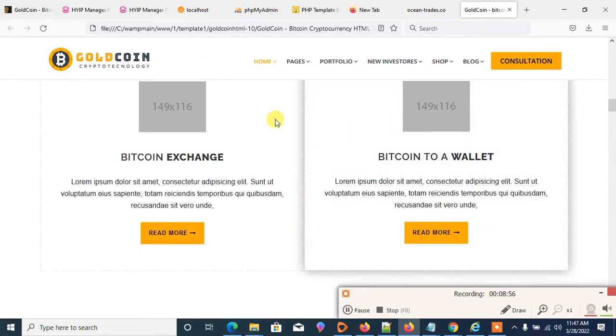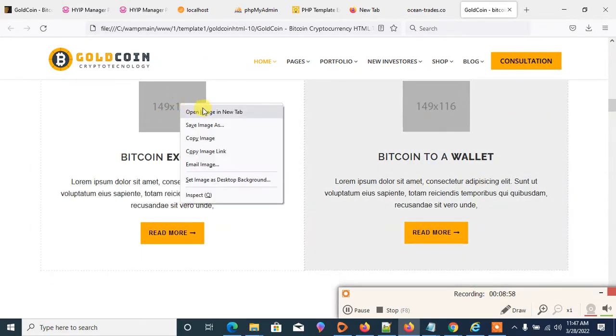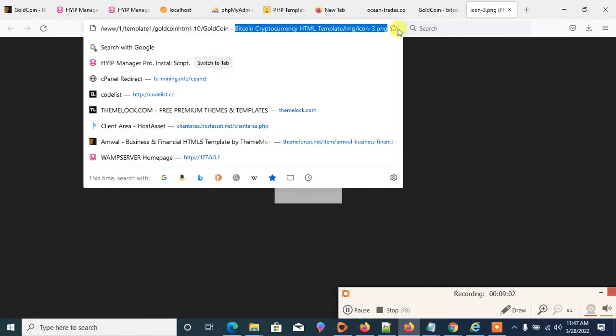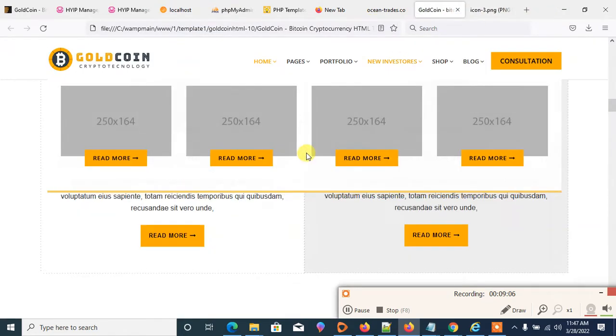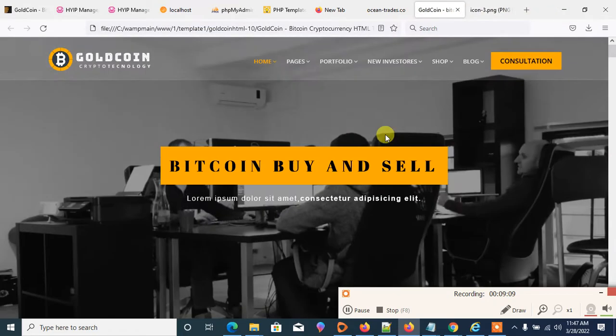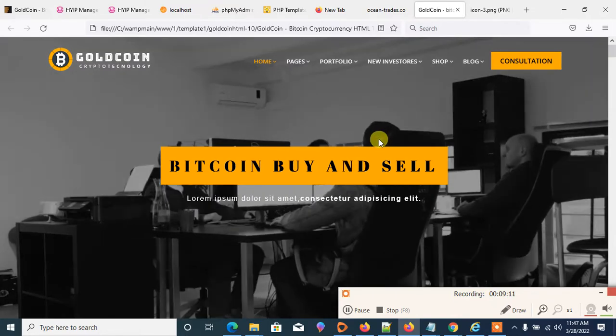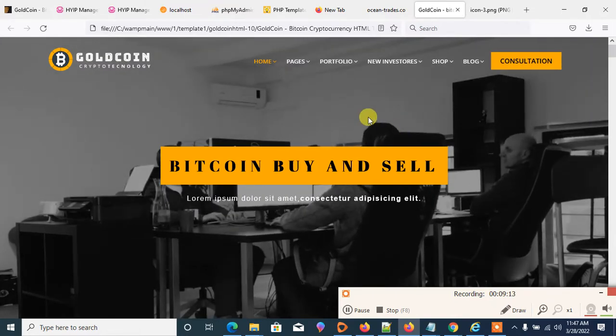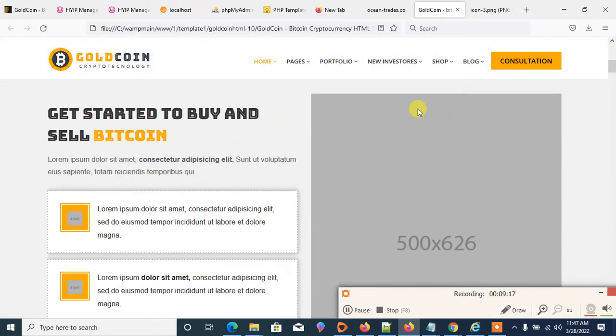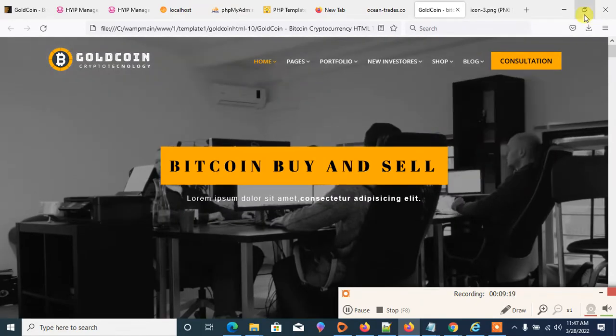So let me use template 1 and do this. These places are meant to be changed. These are images. See the link, img icon 3, whatever. But when we come to the class on how to edit it and solve certain problems, we will be able to do that. I'll format it. But let's just do this.